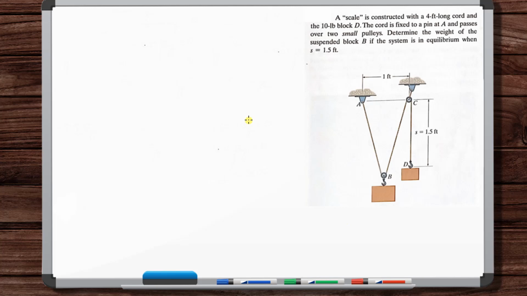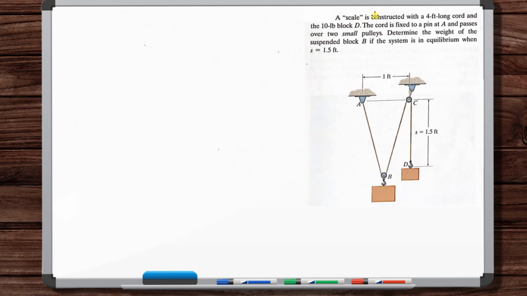Okay, in this video, we're going to work a statics problem that falls under the category of particle equilibrium, which just means that any free body diagram that we draw, all of the forces on that body are concurrent. So that means we can draw the free body diagram as just a point if we want, or we can just draw it as the normal body for illustration.